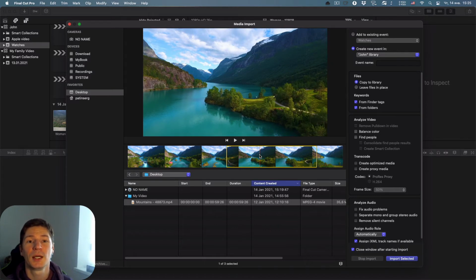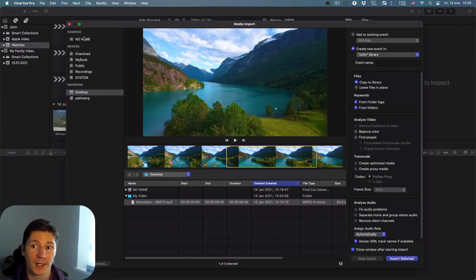The whole clip will be imported, but you can select a part only when you import material from your SD card.